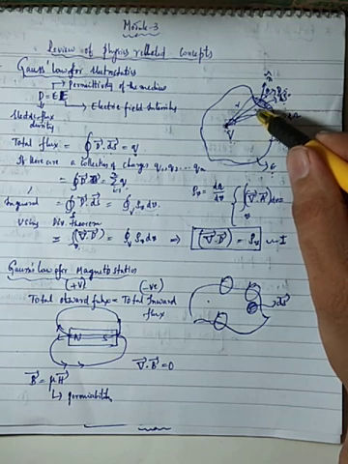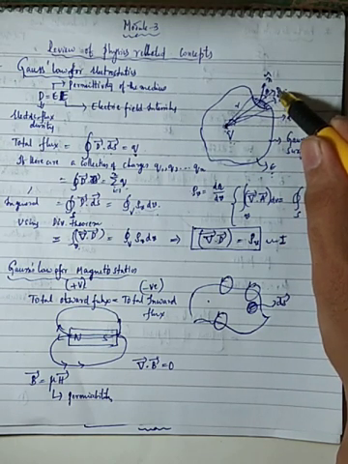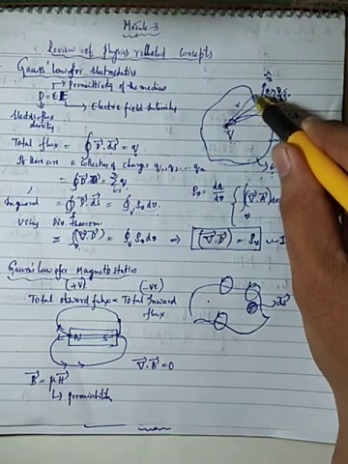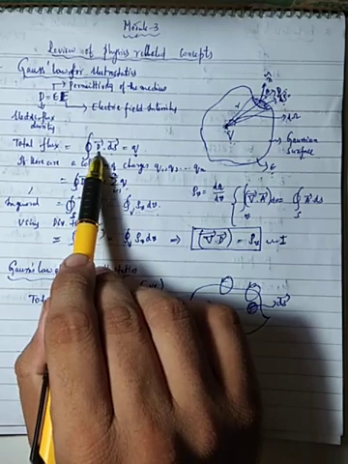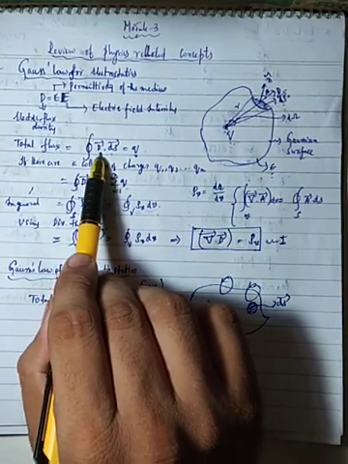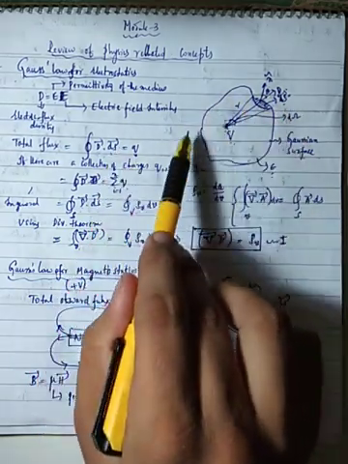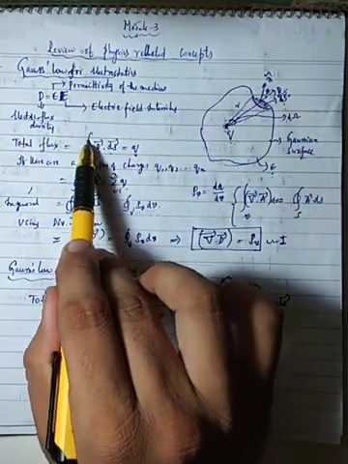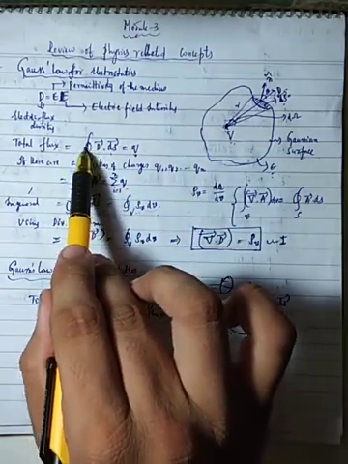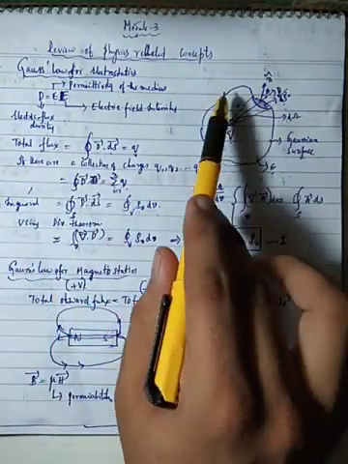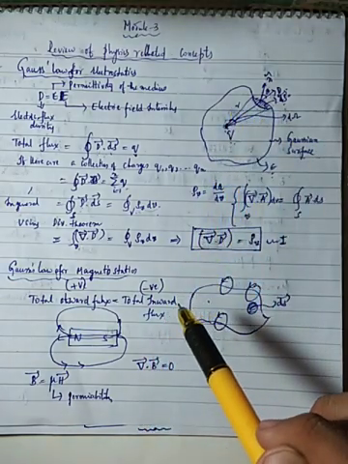How do I do that? I know this much of electric flux density is coming out of that in a small area. How do I generalize? I can generalize it as D dot ds. This is the electric flux density in a small surface area ds. If I want to generalize it to the whole surface, I will take a surface integral. Since it's a closed surface, I will take a closed surface integral. So this imaginary surface of any shape and size is what is known as a Gaussian surface.